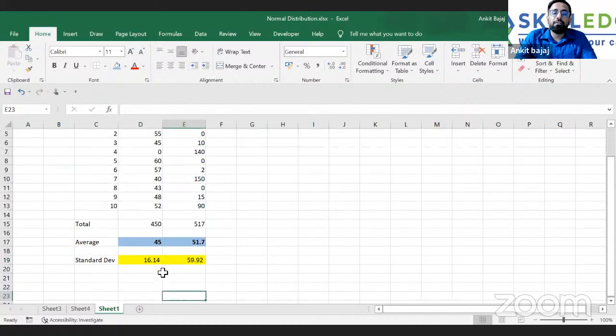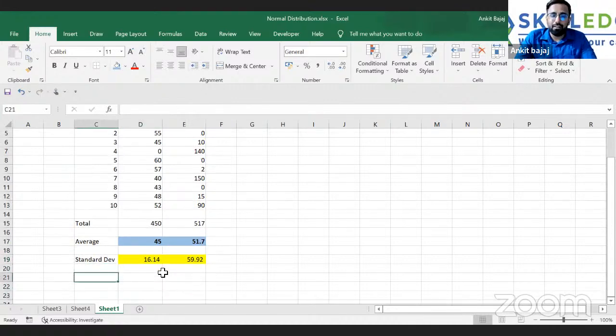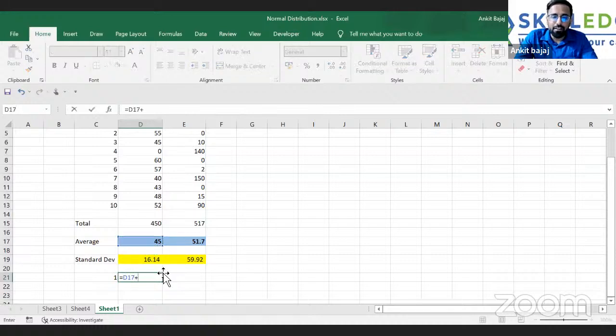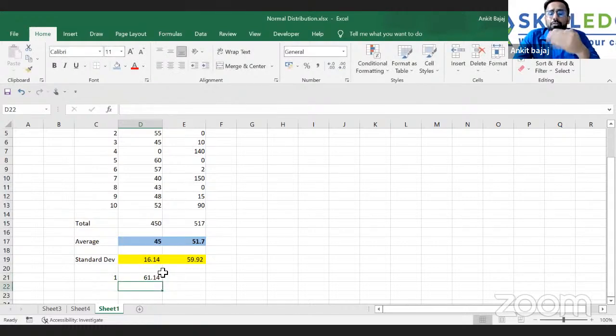Now, when Virat Kohli will be playing the next match, right? Let's suppose Virat Kohli is going for the next series, so how many runs will he be scoring? His average score is 45, right? Now, standard deviation means it may go up by 16 runs or it may go down by 16 runs, right? So there are chances that Virat Kohli may score 45 plus 16, right? So his runs may deviate by 16 runs. So in the next match, most probably he may score 61 runs or more than 61 runs.